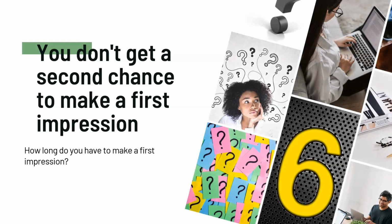It is estimated that recruiters spend about 6 seconds on each CV when they are screening applications. So it is really important that you have the right information in the right place on your CV and that it is easy for an employer to see it. Don't waste your chance to get noticed.